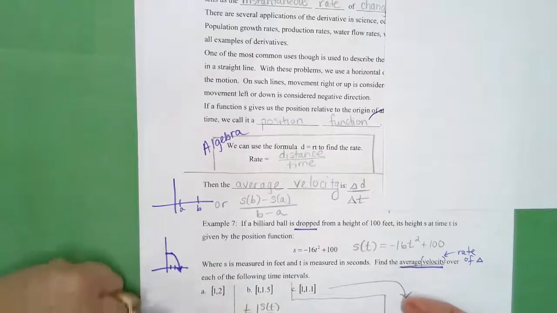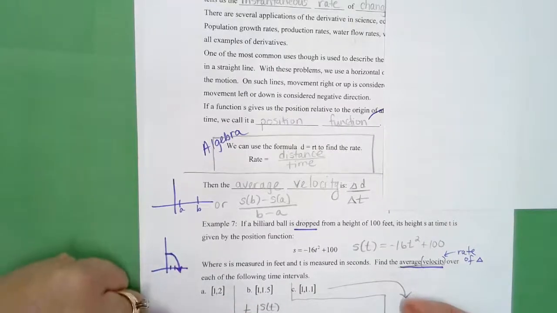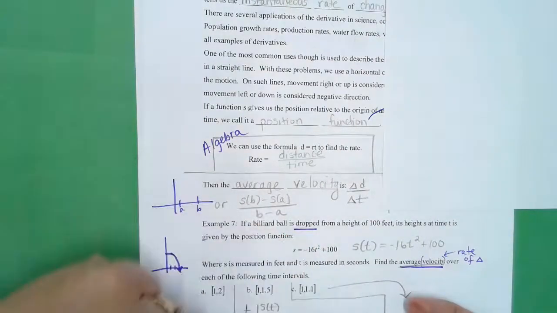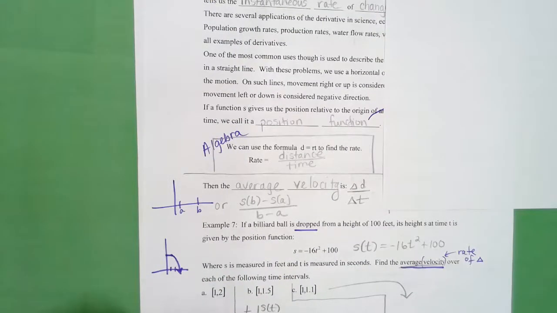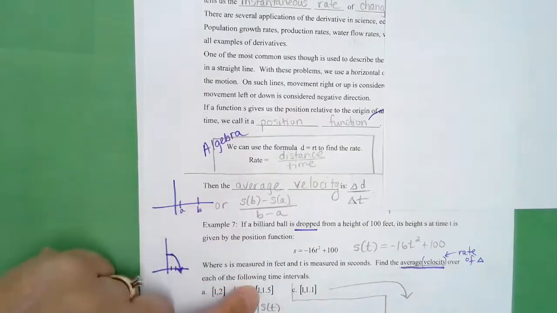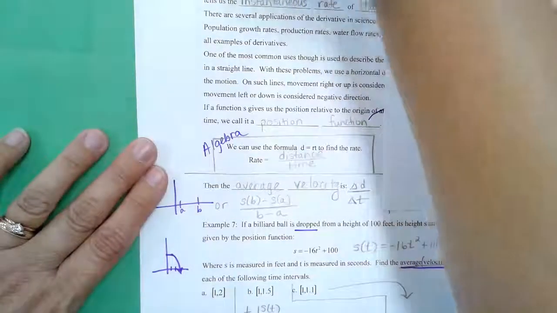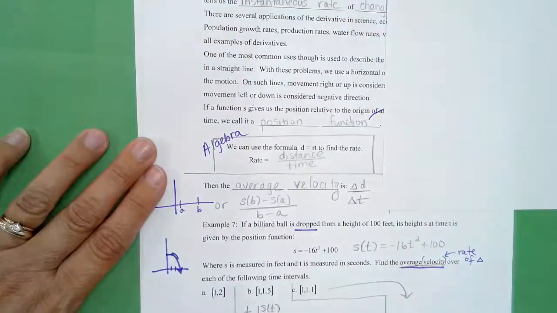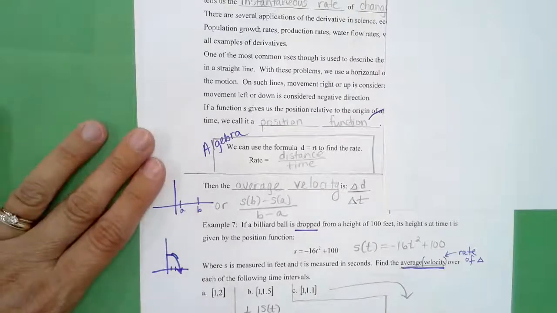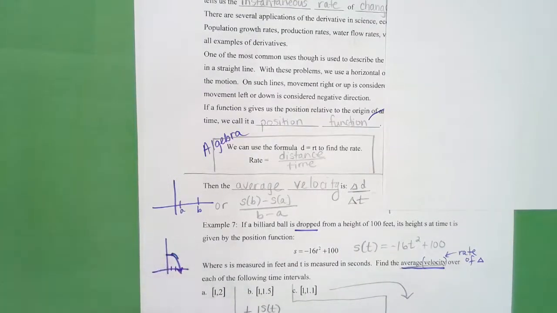So that would mean that we are talking about from here to here. For average rate of change, I had you put your inputs here, and then evaluate. So you took the 1, put it in here, got 84, put in 1.5, evaluated with 16t squared, and got 64. So here is your change in position over your change in time, just like I had up here. So between 1 and 1.5, this little piece right here, the average velocity is negative 40 feet per second. The reason it's negative is because velocity denotes a direction as well. Because it's going down, it is negative.